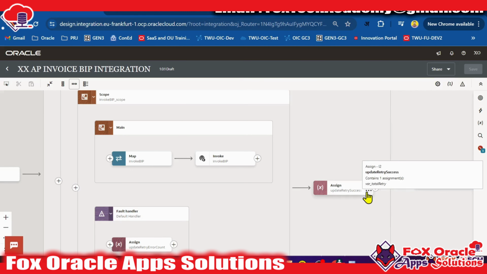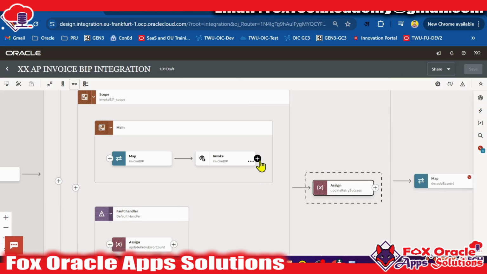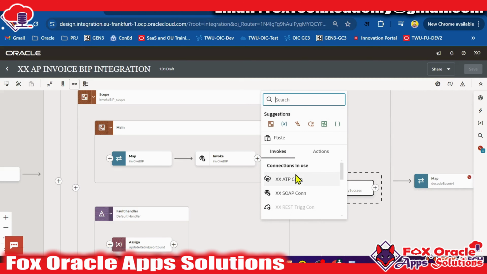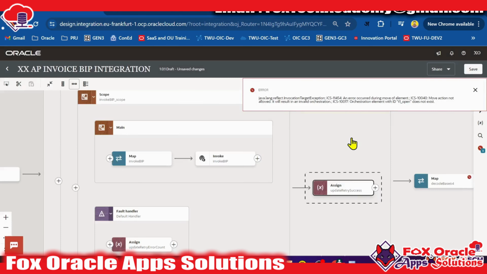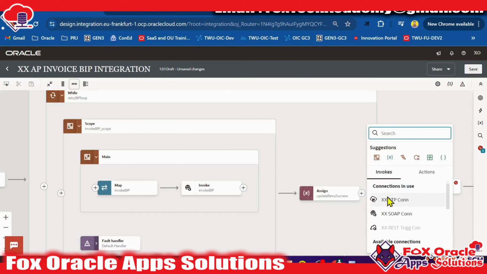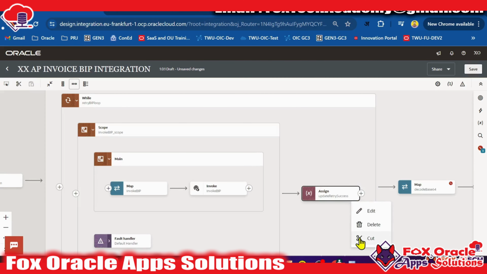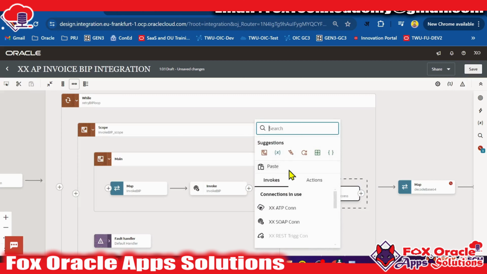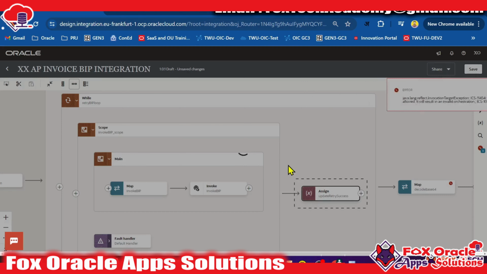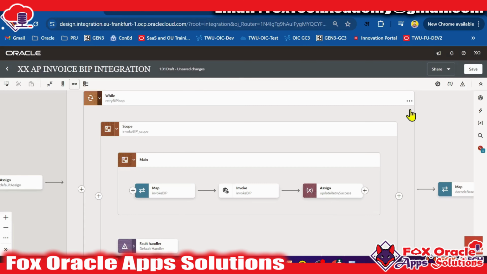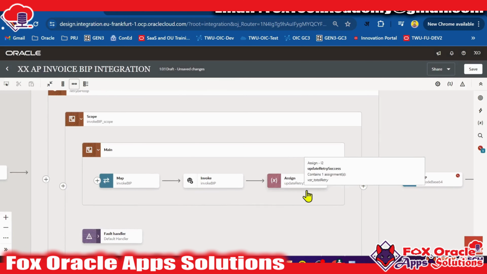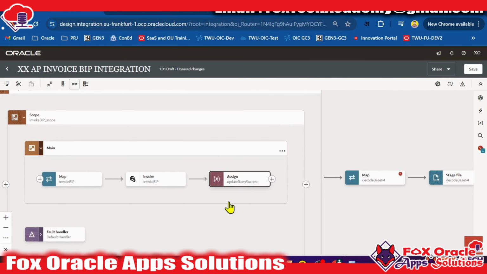In case of success, I will move this count from here to inside the main scope. Paste. It's getting error. Let me check. So let me again cut from here, and I will paste it here. Why are we getting this error? Let me check. So now I cut and paste this assign activity here.